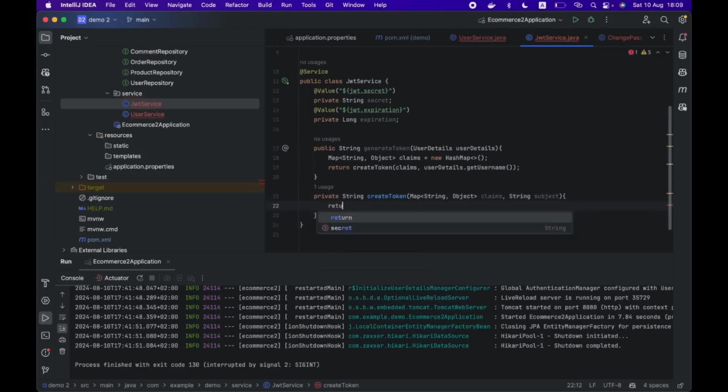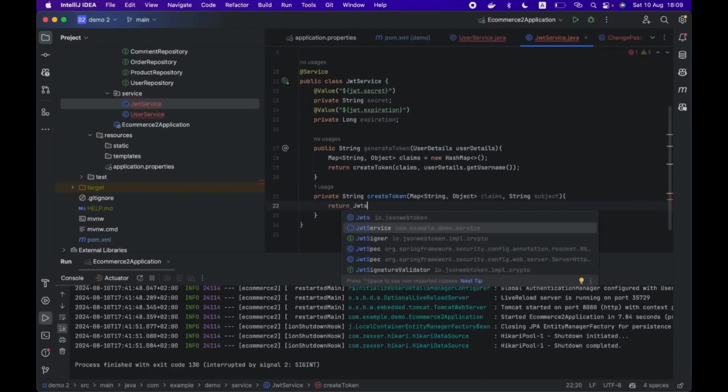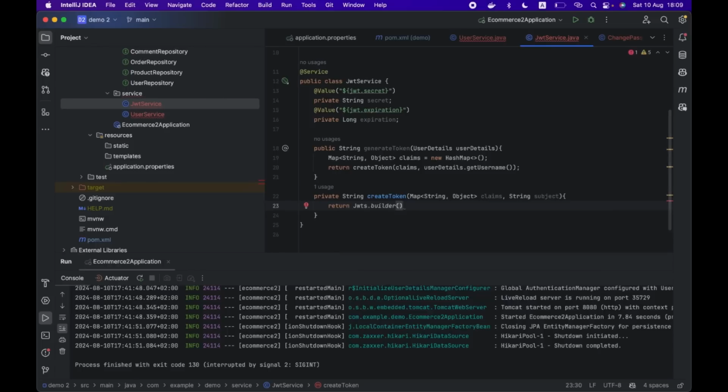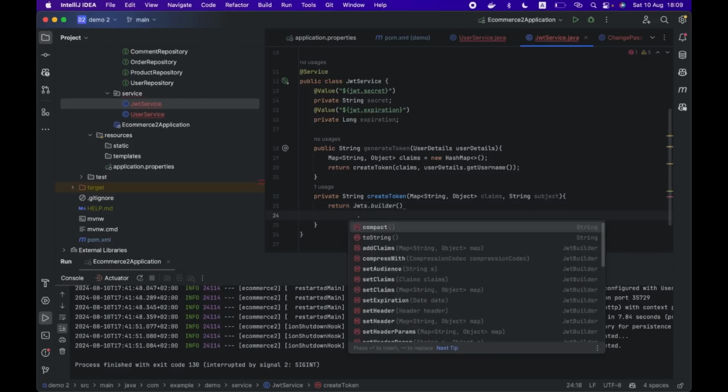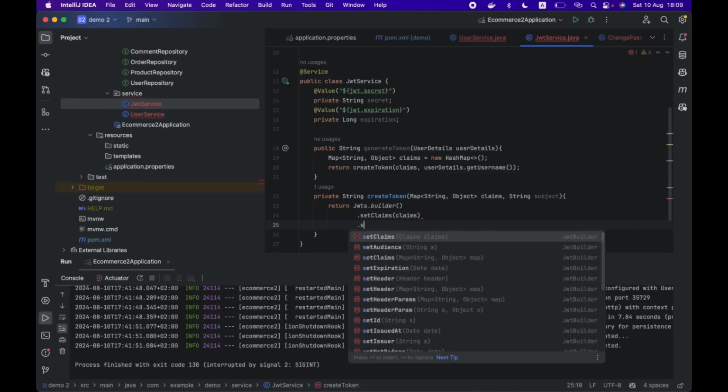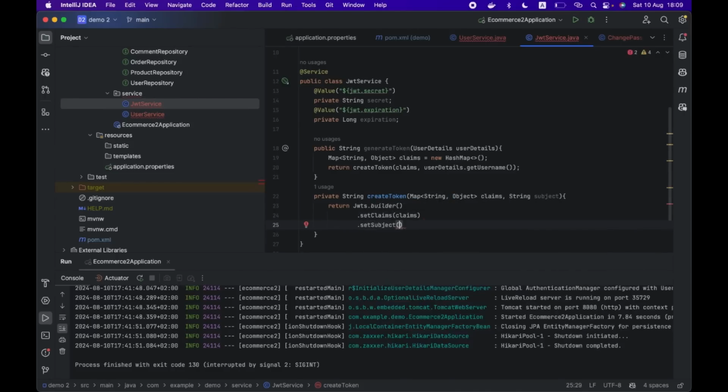This is going to return our JWT, so we need to use our JWT builder. Here we go. Obviously we can set all data here. Now we need to set claims. After that we need to set subject.